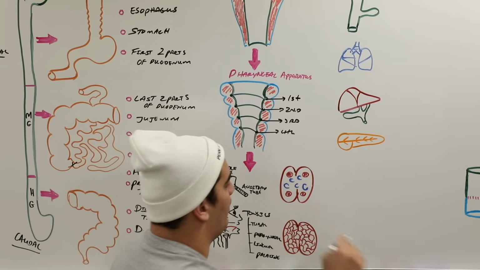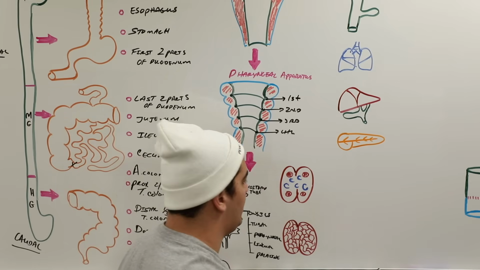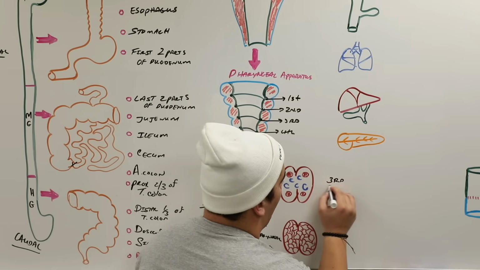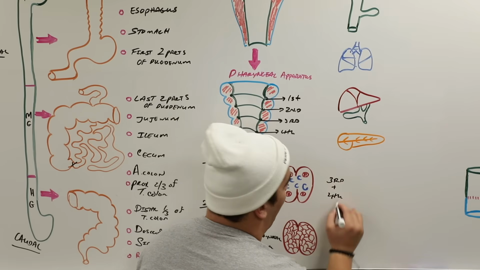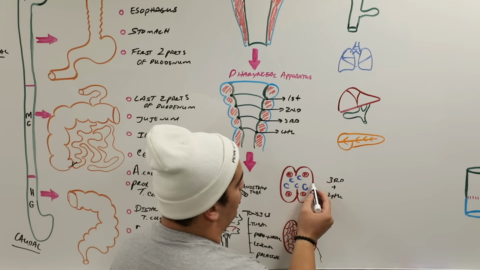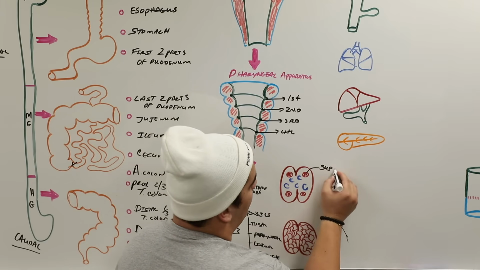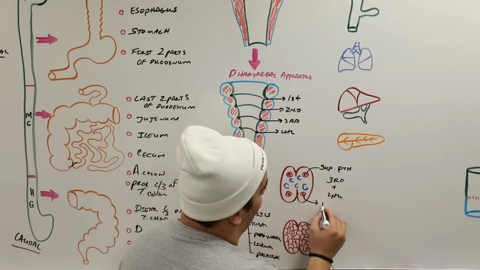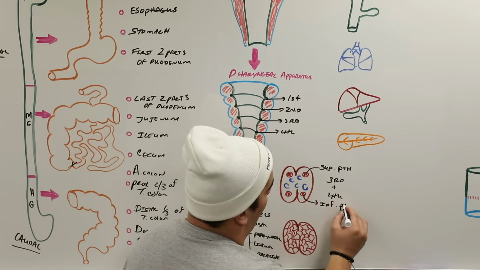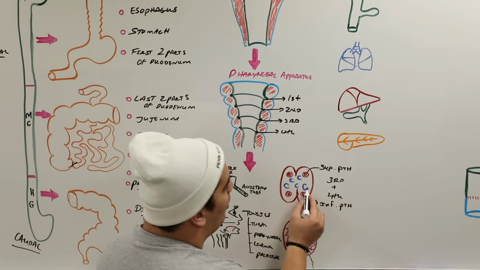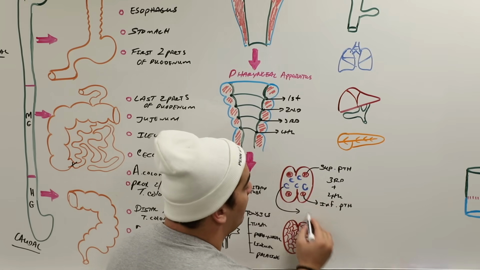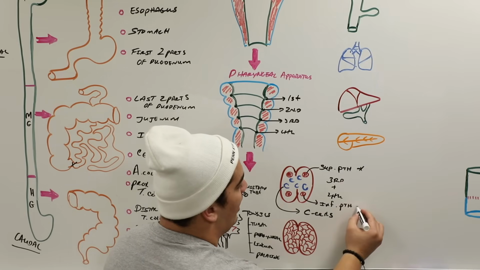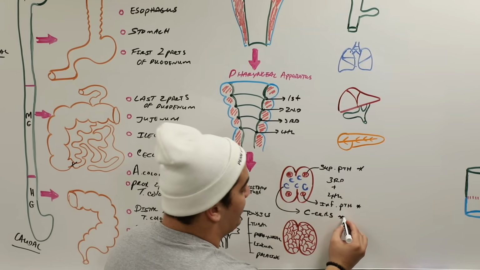Now the third and the fourth one, these can be a little bit more complicated. We'll go over this in more detail in the pharyngeal apparatus video. But your third and your fourth pharyngeal pouch derive into a couple different structures. One derives into the superior parathyroid gland, this one into the inferior parathyroid gland, and they also derive into your parafollicular cells or your C cells. So again, you got your superior parathyroid gland, inferior parathyroid gland, and your C cells.